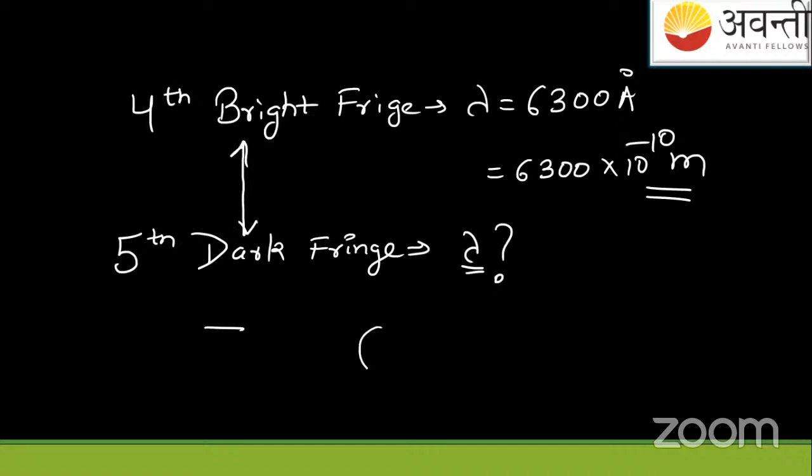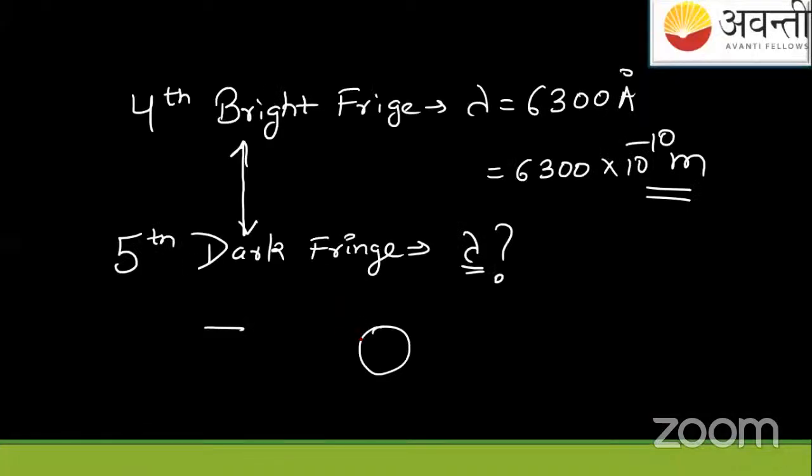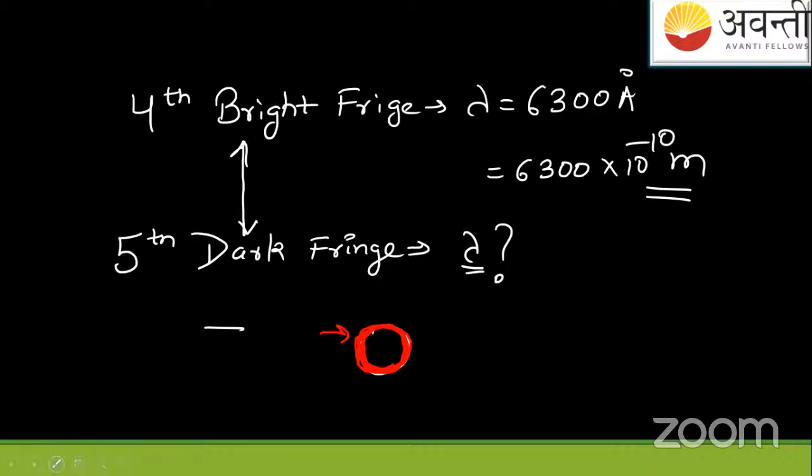So it's like this. Suppose one circle is there, and another circle of red color periphery having the same radius overlaps this white circle. So can you see the white now? No. Although there is some error in the drawing, in a practical condition you will not be able to see the white circle there. That's fine. So this is known as overlapping or coinciding. So there is some interference pattern, and due to that, the fourth bright fringe of a particular lambda and some other lambda of light, whose fifth dark fringe will coincide with this. So you have to compare the formulas and find the lambda value. Okay, it's very simple.